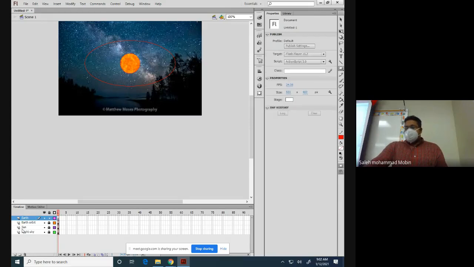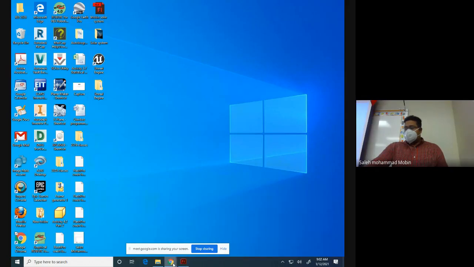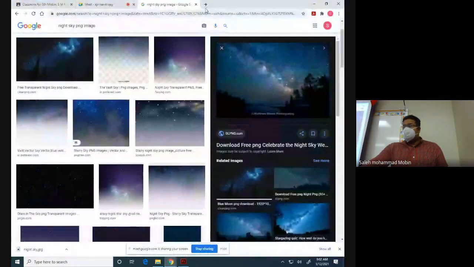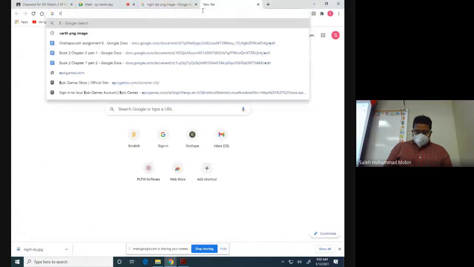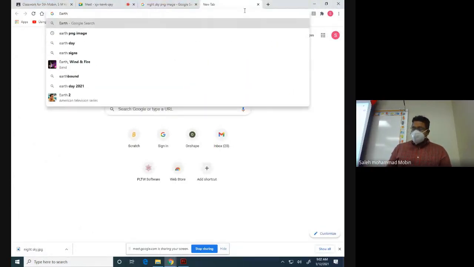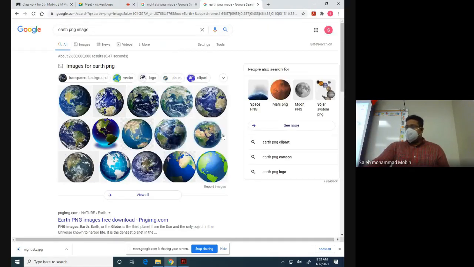The way we have drawn our sun, the same way we will draw our Earth. So how can we draw our Earth? After creating the Earth layer, we are going to type Earth PNG image, and we can select any Earth.